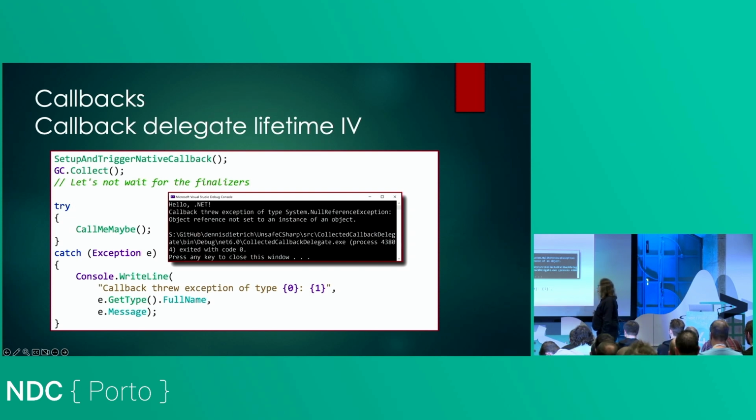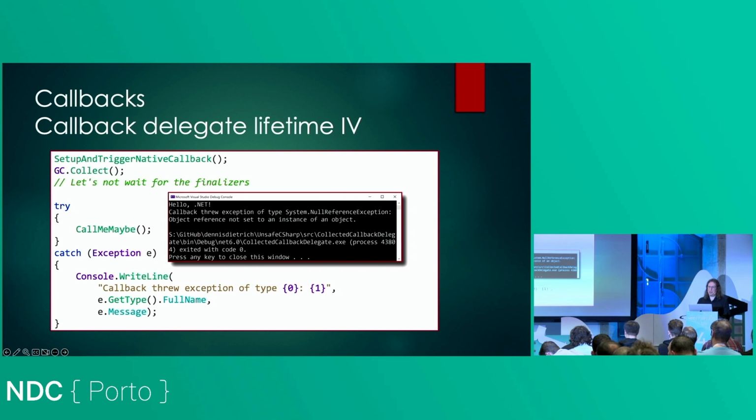So the point here, the exact behavior will depend on the exact timing. Now, I probably need to dig in the code at some point, but I think the only plausible explanation here is that the finalizer is actually the one that cleans up the thunk. If the finalizer is not run, the thunk is still there. And it runs, and then it tries to access that delegate, but the delegate is gone. So, long story short, you want to get the lifetime of delegates you hand out to native code right. Otherwise, you have to deal with this.